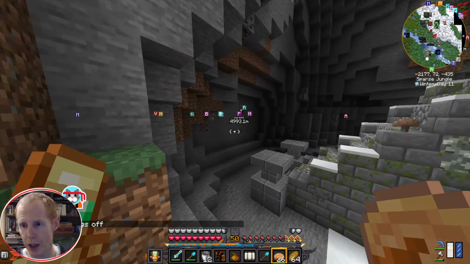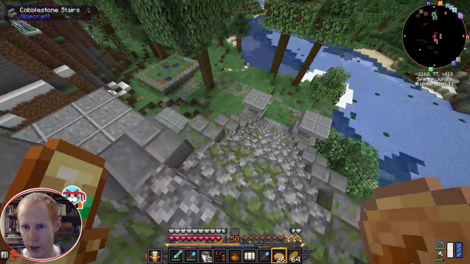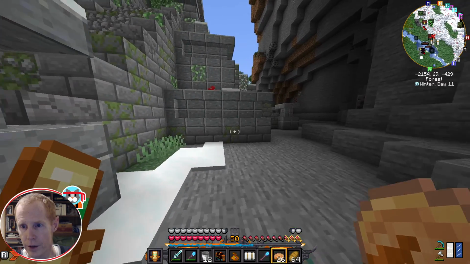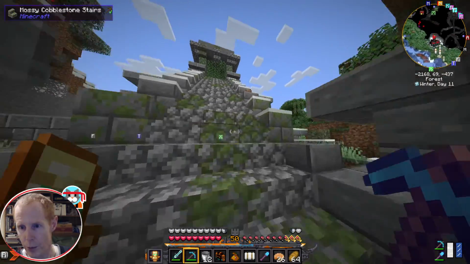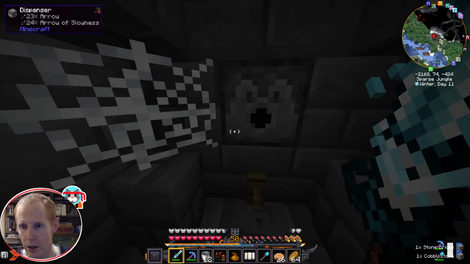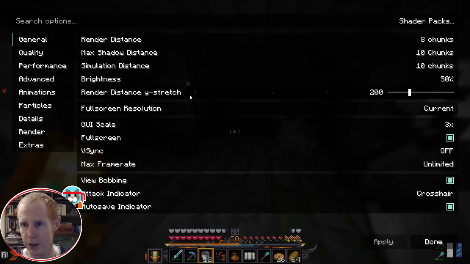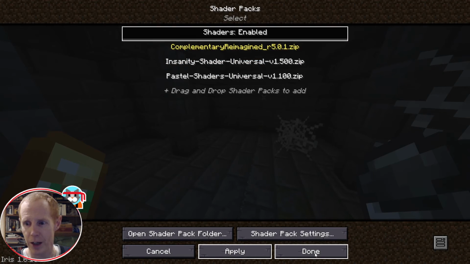I had seen a couple of these when I was flying over top of a jungle biome when I was doing a big explore, so I guess we may as well go through one here together. Doesn't look like there's anything underneath here. Don't know if I want to go in through the bottom or through the top. Guess we may as well. Apply the shaders and grab a torch so we can see while we're down here.